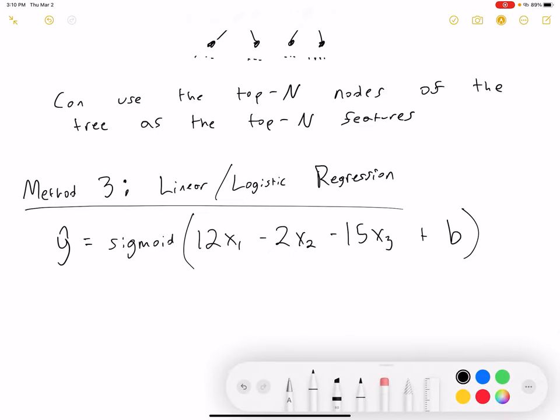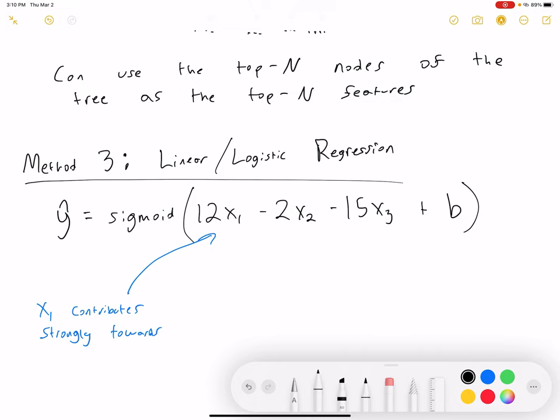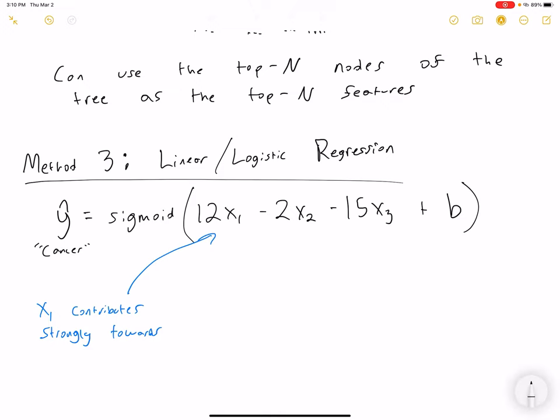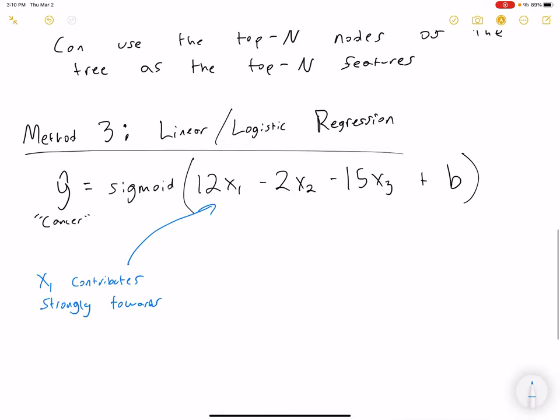What we know from looking at the learned weights is that x1, that input, contributes strongly towards, let's make this a prediction of cancer. So X1 contributes strongly towards cancer because it's a large positive coefficient, so it's making the output go more towards 1.